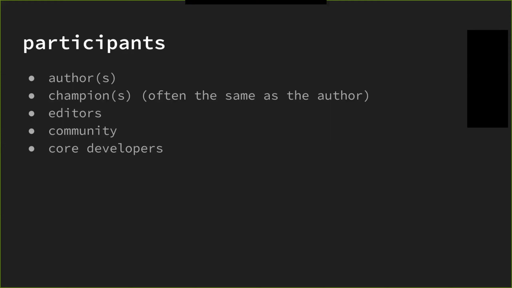Then we have the editors, who are probably the most formally defined role in the process. The editors are listed in EIP 1, and their role is generally to facilitate the EIP process and to make sure that the EIPs are properly following the process, that they're syntactically correct, and that they are filling out the correct structure of the EIPs. And sometimes they give technical advice to EIPs, so they try and help people determine if their EIP is really actually a good idea to be an EIP, or if it doesn't necessarily need to be one.